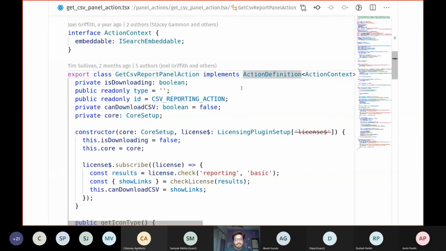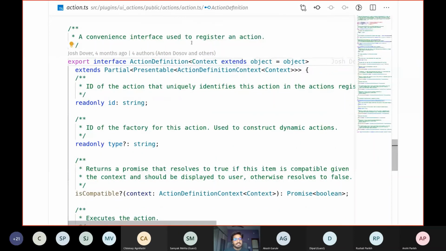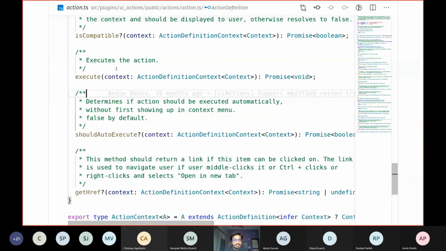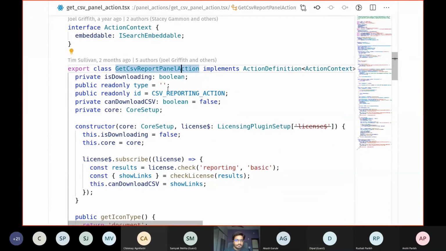And action definition is just an interface which says how your plugin should behave, right? So remember the first slide of our calculator system. We wanted to provide interfaces that are understood by both systems. So action definition is just that. And it says that your plugin should have an execute method so that my system, or Kibana, can execute it.